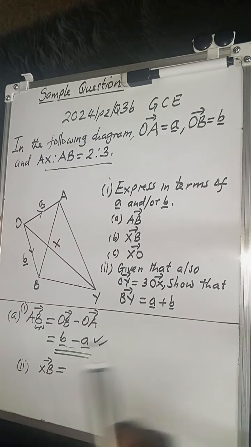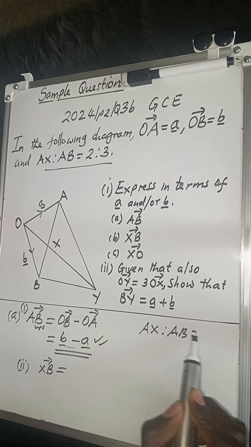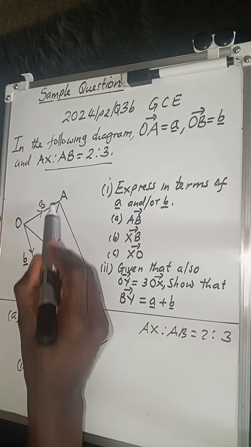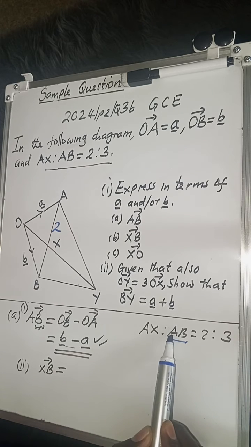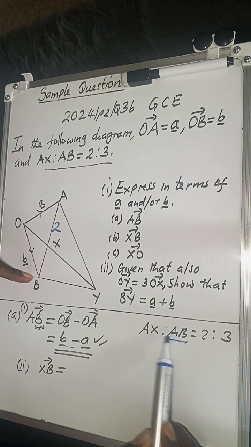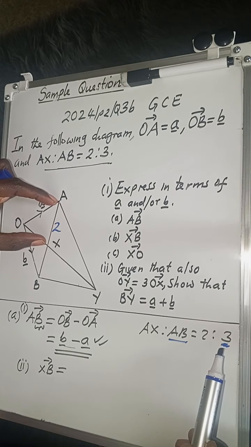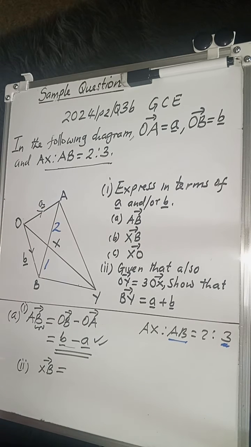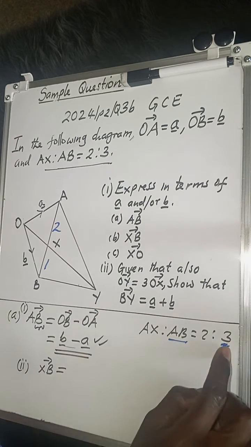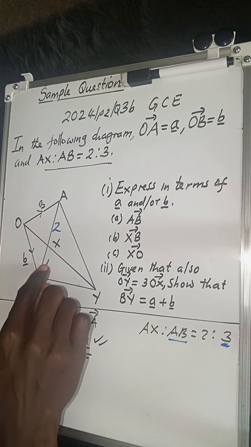So for me to find XB, they gave us that ratio. So we'll go back to that ratio. They gave us to say AX to AB is in the ratio 2 to 3. So AX is representing a ratio of 2. But again, they say starting from A to B, it is representing a ratio of 3, meaning you have already covered these two. So what's the ratio of X to B? It is simply 1. That's what it simply means. So 3 from A to B minus these 2, that will tell you XB, which is a 1.